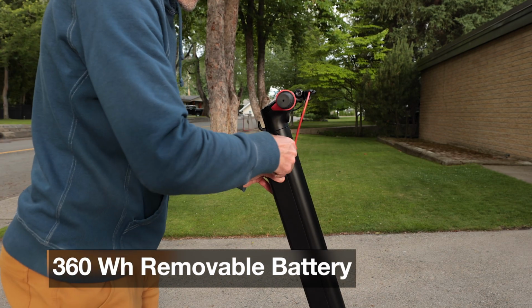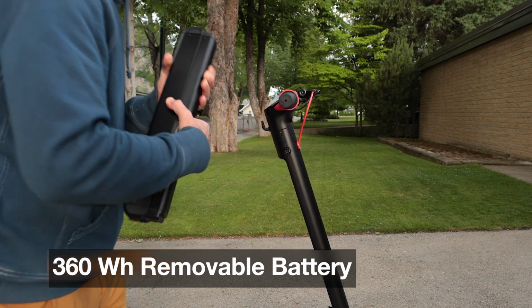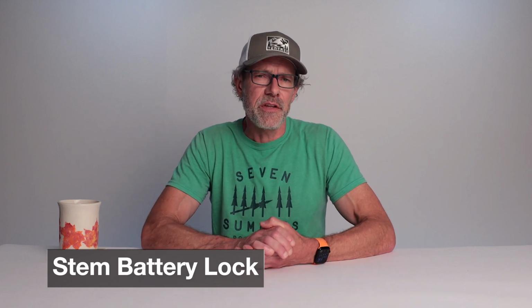Now, as far as specifications go, the TurboAnt X7 Max has a lot to offer. It comes with a removable 36 volt 10 amp hour battery, providing 360 watt hours of power. The battery can be charged while attached to the scooter or detached and charged separately. An included key is required to unlock and remove the battery, which is a good safety feature.